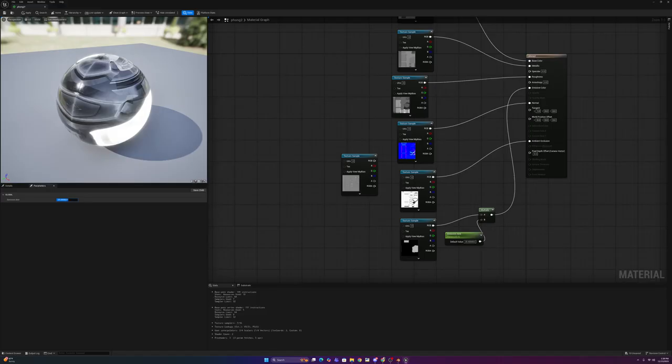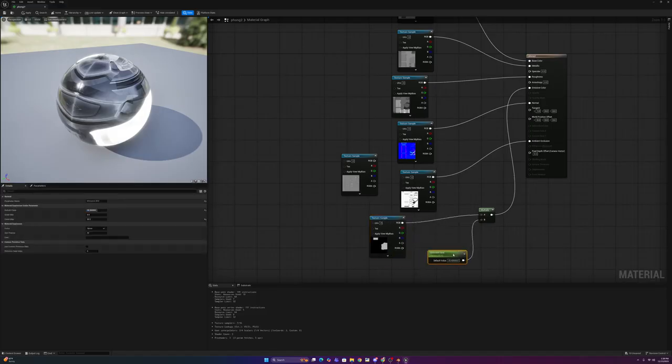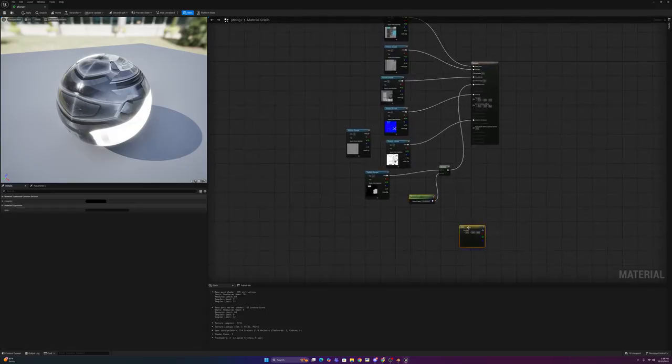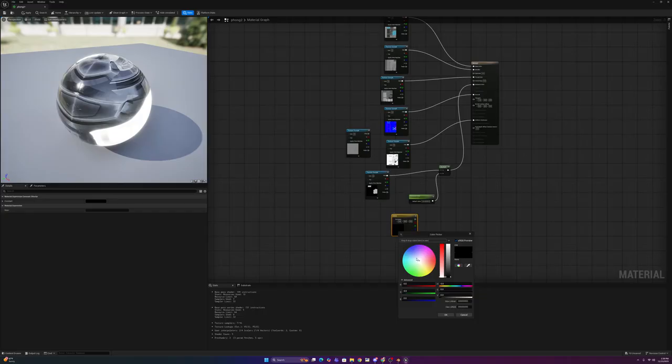You also could multiply this by a color if you wanted to. Since that's solid white, we could consider adding a vector 3 and then coming in with that cool ice blue color that it has.